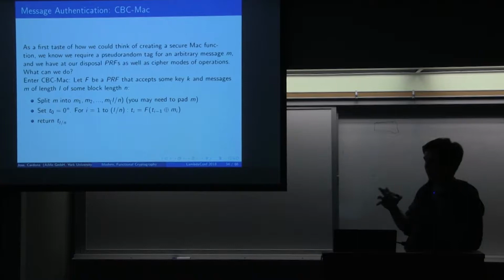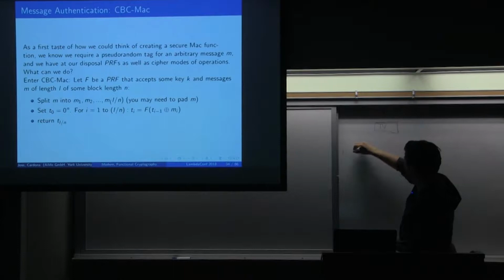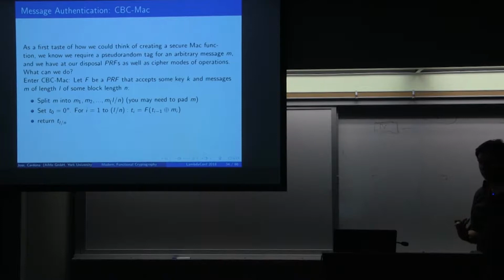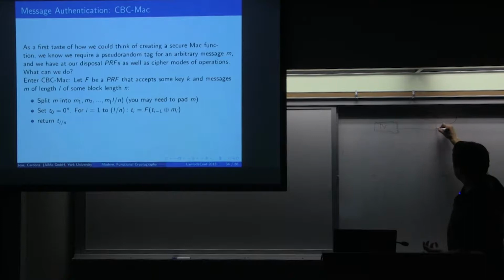So don't bother asking questions about this part, because you're never going to use CBC MAC now. But it's useful to talk about because, in a sense, it shows how it went naturally from a definition of how we want to scramble inputs. So CBC MAC is the same thing. We take our IV, we take our message, we XOR them here, we put them through our PRF, because it doesn't necessarily have to be an encryption function, though it usually is.